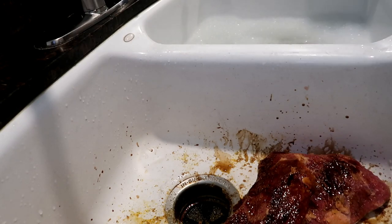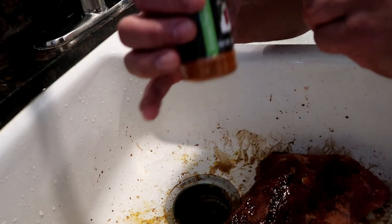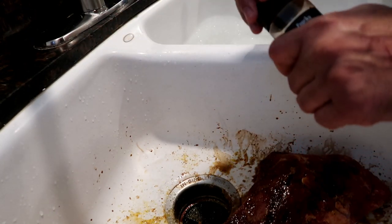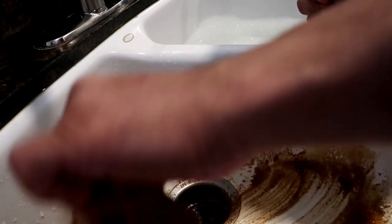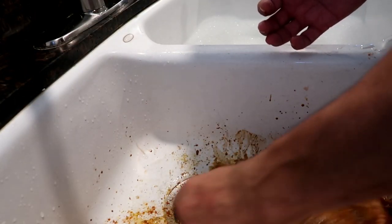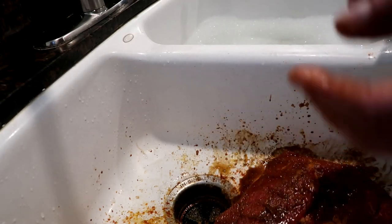Now, hold on, guys. Almost forgot the paprika. Man, see, it's kinda hard when you rush and cooking, but you know, we get it done here on Dad's Kitchen. Dump that paprika on that thing. Dump that paprika, yeah. Pack it in. Okay, now watch this, guys.